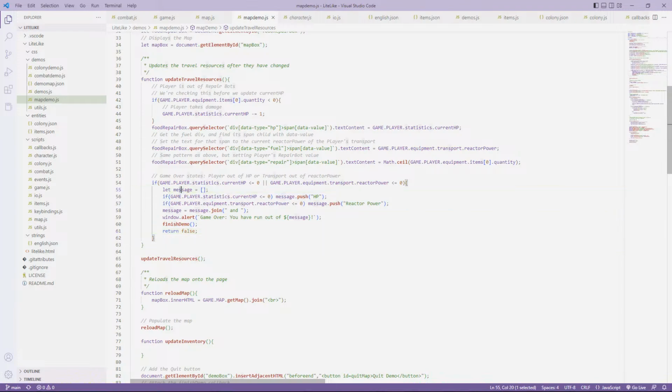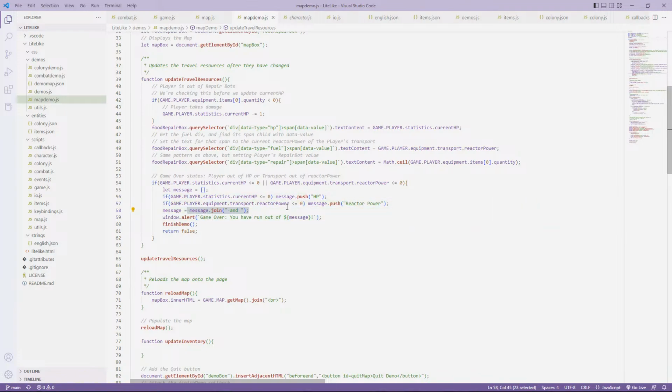So as you can see here, we generate a message. It's either going to be HP, reactor power, or HP and reactor power. I probably should have annotated this a little bit more like I normally do, but frankly, it's pretty straightforward. So we figure out what messages we need to display, whether it's HP and or reactor power. And then we use and.